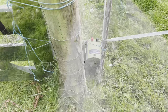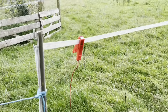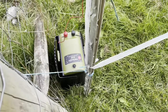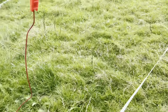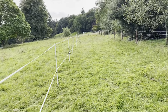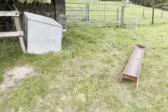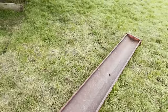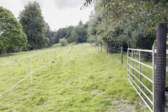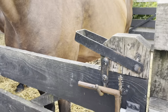So the electric fencer, the new electric fencer, is set up. And hopefully there's a current. There's a light flashing anyway. I have it on turbo now to organize for the horses to be turned out in this paddock. I've got to get a little electric fence to cover in there, and they should gallop round the corner and into this field. I've moved the horses into here, only temporarily.